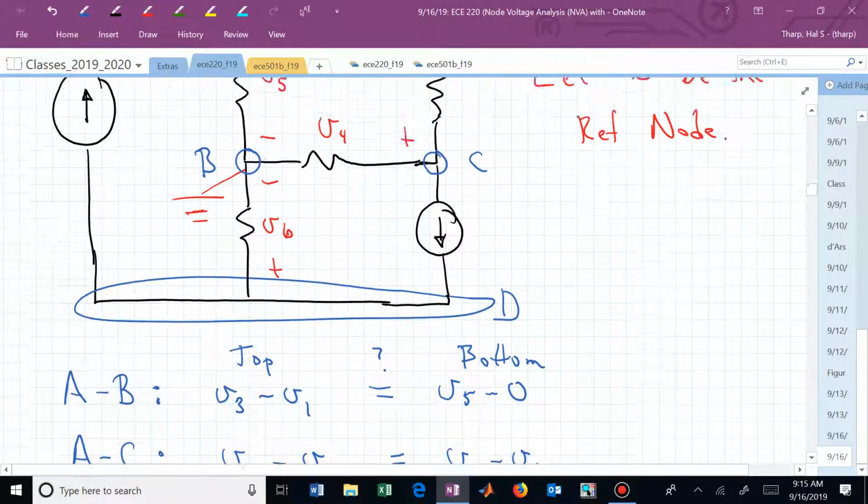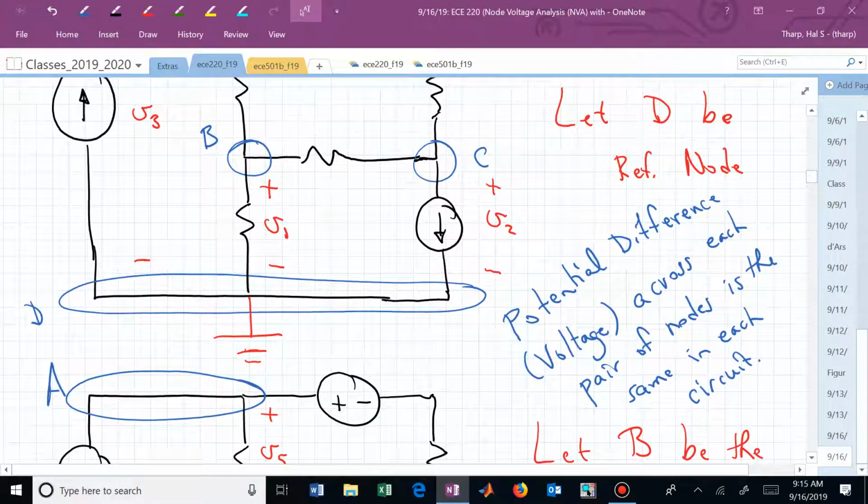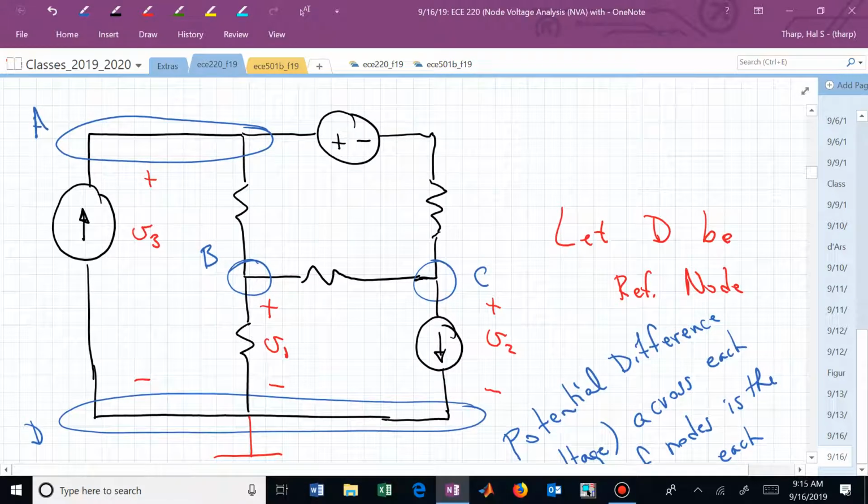Pardon? Are we ever adding the voltage drops together? Not in this scenario, because we're trying to find the difference between two nodes. And we've assigned each of those essential nodes relative to a reference. We're comparing their difference. We're saying, what does it take to go from A to B? That's the potential at A minus the potential at B.